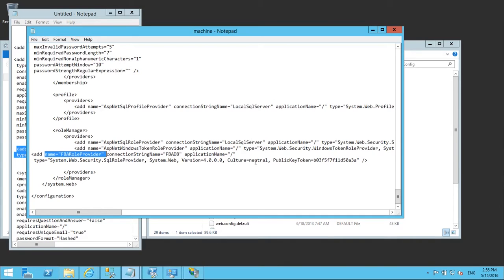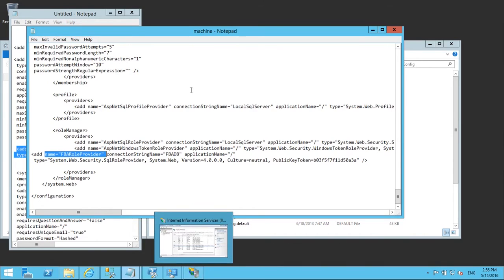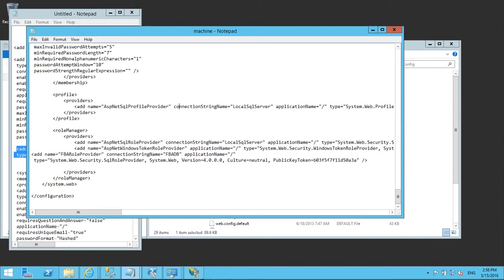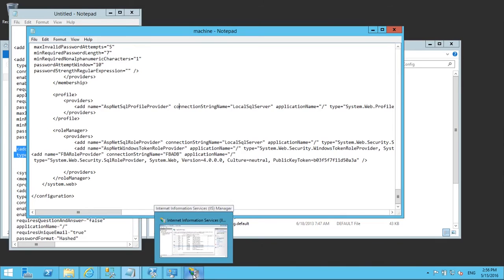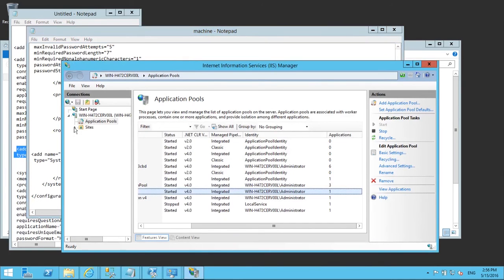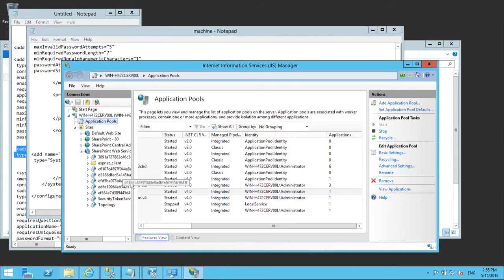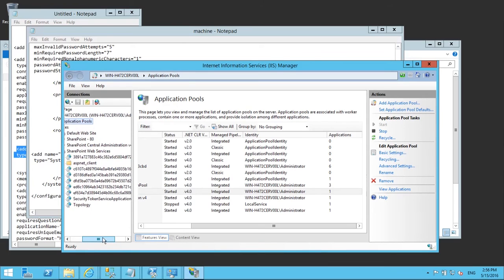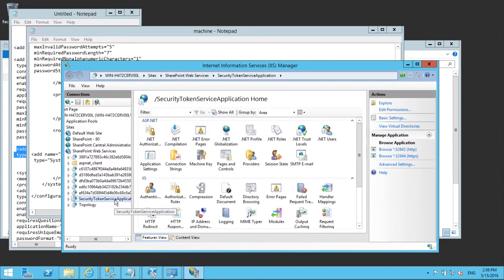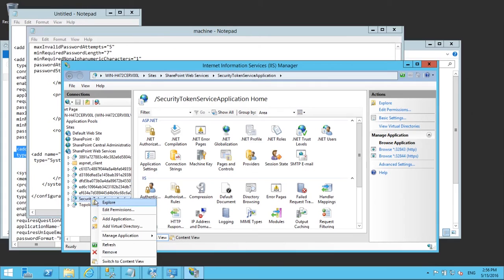Okay, so now, as much as these settings are inherited, unfortunately, there's one place where SharePoint actually breaks that inheritance. And so you do have to put it there as well. That's in the security token service application. This is pretty much what's used to log in a user. So you definitely need the settings there.